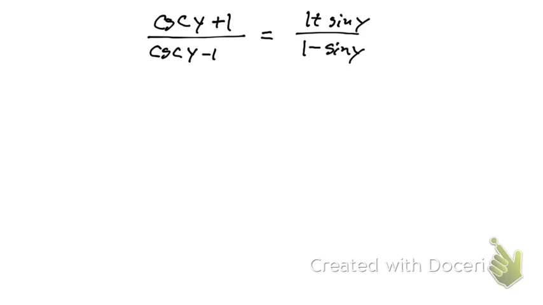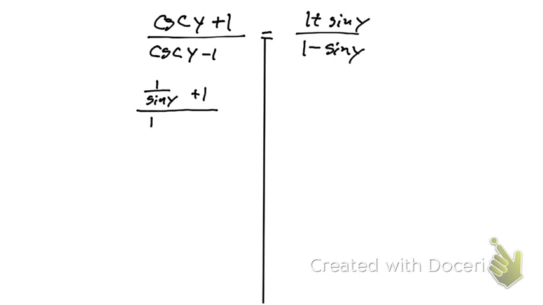All right, it's like that cosine and sine one that we had before. We're going to notice I have nothing but cosecants on this side and sines on this side. So I need to either write the left-hand side in terms of sines, or I need to write the right-hand side in terms of cosecants. So on the answer guide, I wrote these as cosecants. This time I'm going to write these in terms of sine. So that's going to give me 1 over sine y plus 1. Let me build that wall up.